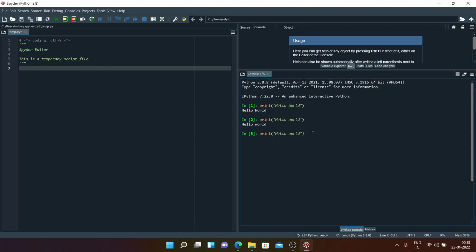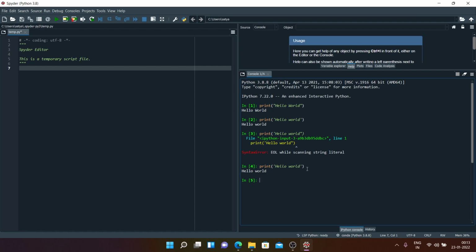Now let's try to close it with a double quotation. As you can see, now this bracket also got highlighted in green, as if it is a part of the string. Let's try to run this. See, EOL, which means end of line while scanning string literal. That means no end of line was encountered. So always make sure to use the same quotation.